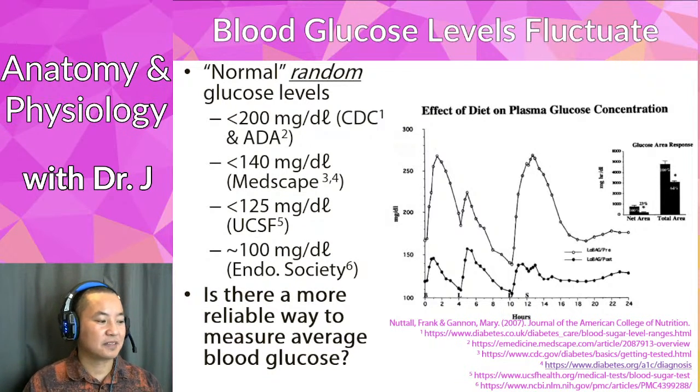We want to measure average blood glucose, but what if somebody did a workout? This is why they tell you not to do a workout just before a blood test. Why? Well, that's also going to mobilize your energy reserves, and that can affect your levels of blood sugar as well. Because blood sugar during our day is very easy to spike, is there a more reliable way to measure blood glucose?